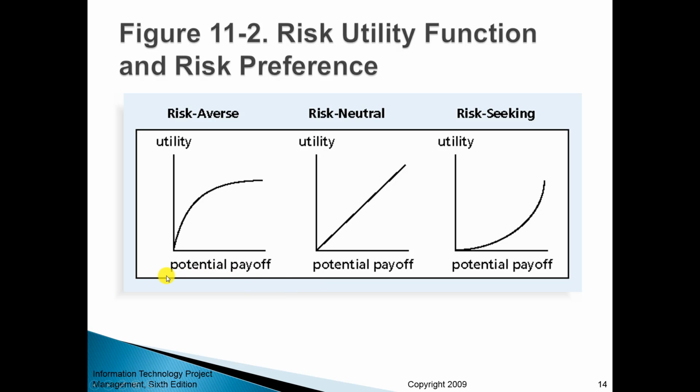Now, visually, those ideas can be depicted as follows. So you see, risk-averse people don't value risk that much, even if potential payoff is growing. In other words, if the risk is increasing while potential payoff from accepting this risk is also increasing, people are becoming less and less accepting of that. And it will get to the point where if they think that the risk is too large, then they don't care anymore about the payoff. They just want to minimize the downside. And I would say that most people are like that.